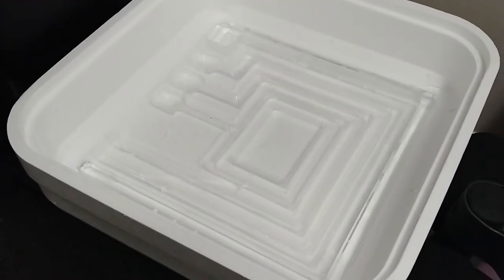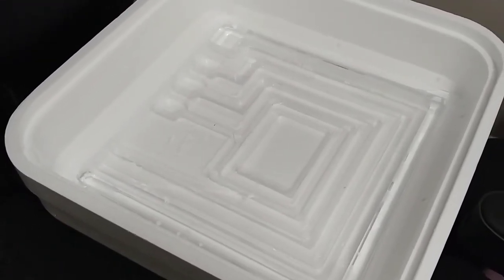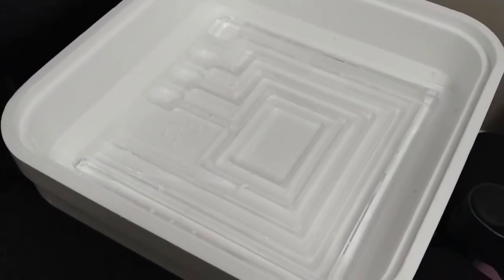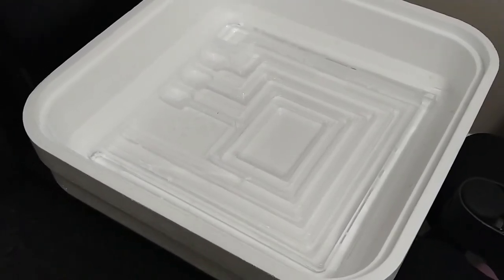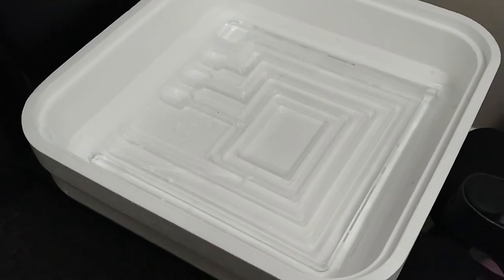One thing that I do before I put the eggs in, though, is I let it run for a day and then check the temperature and the humidity, and if I need to adjust it, either add more water or adjust the temperature up and down. The ideal temperature is 99.5 degrees, so we'll get that set up. Going in next.